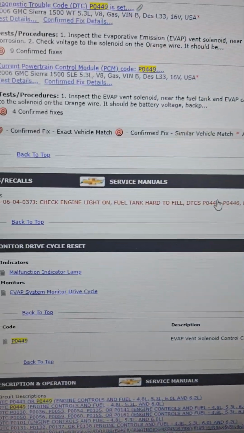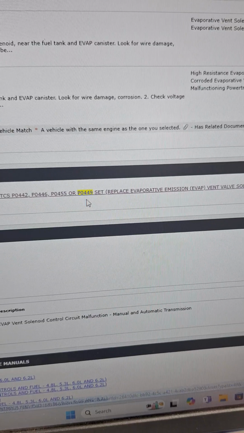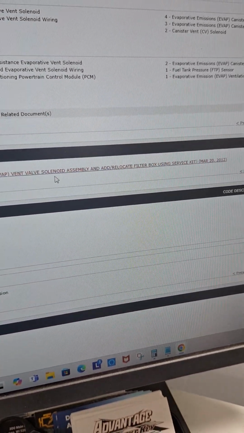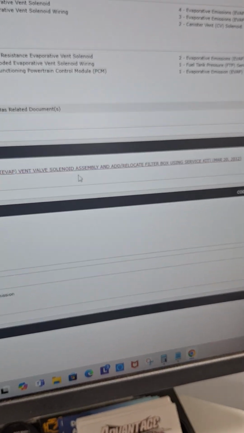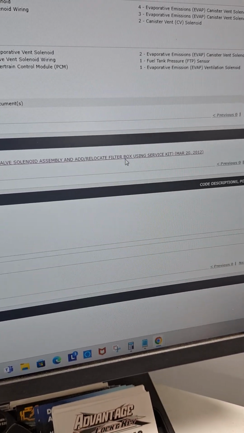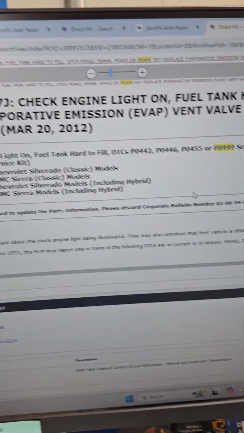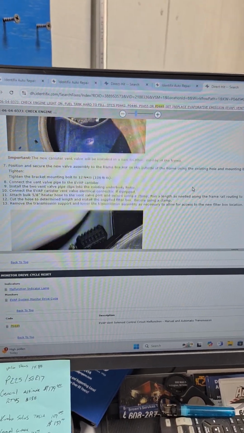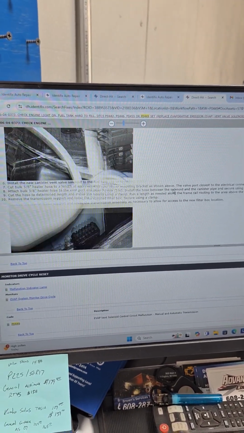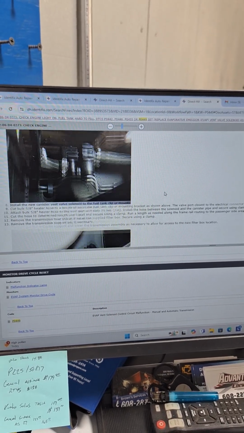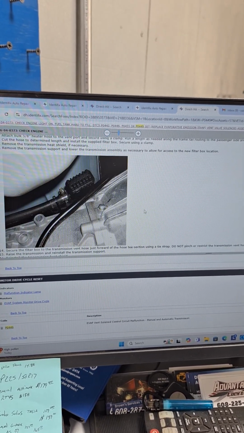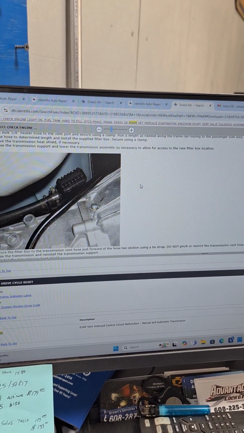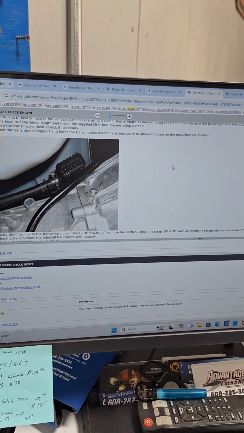Okay, so the check engine light is on. Yep. And we do have a 449 set. Yep. And so they're telling you to replace the vent solenoid assembly, which we verified has failed. And then they're telling you to relocate the vent solenoid due to debris, saturation, and all that. So you can see there's a whole list, and I'm not going to go through all that, but I think you get the point. There's a whole list on where to relocate it, what kit to use, put an extension on the vent, and all that to ensure that debris doesn't backfeed down into the vent solenoid, causing premature failure.